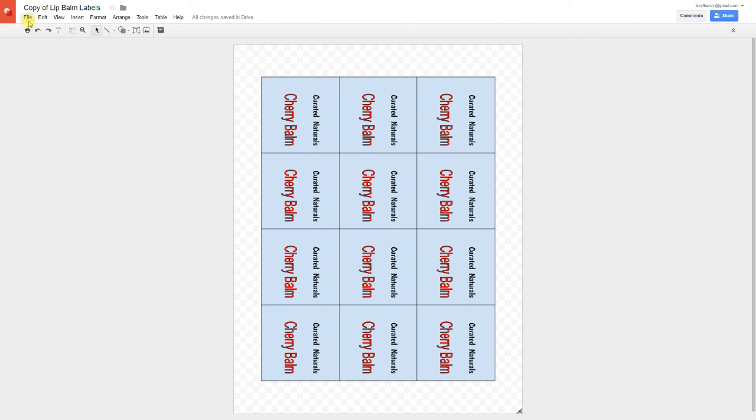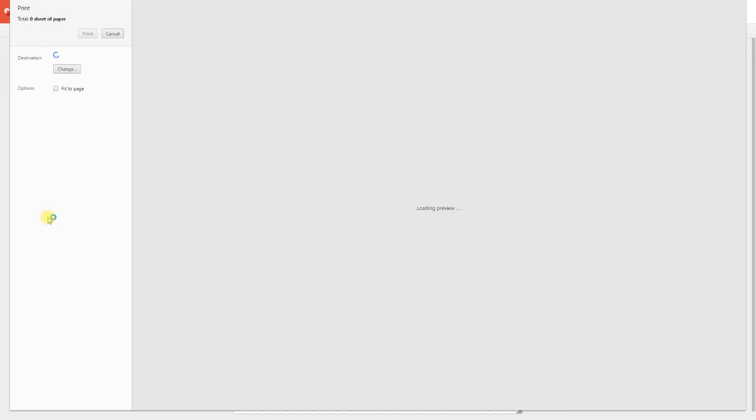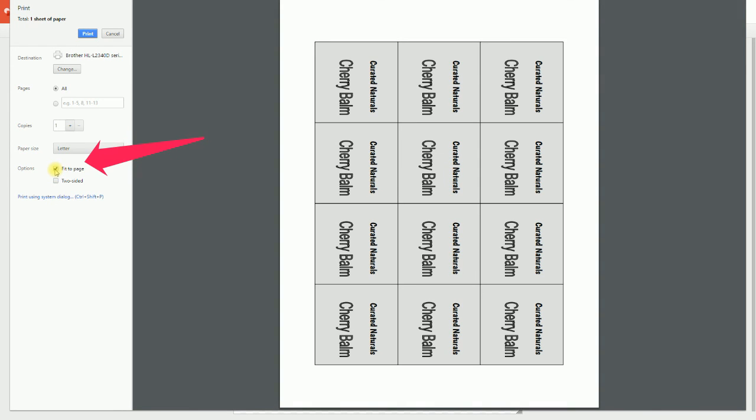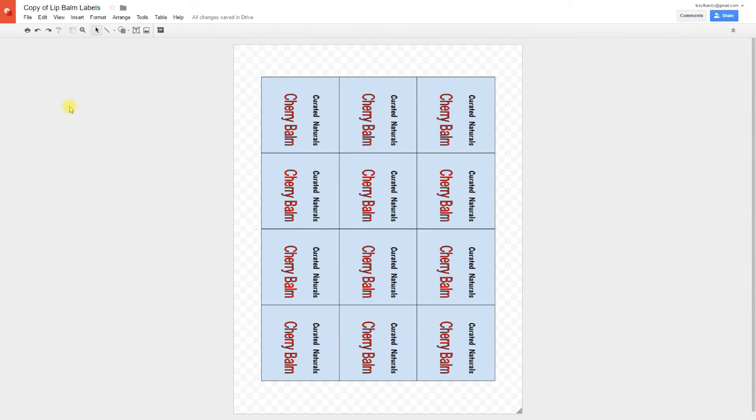Okay, printing is straightforward. Just go ahead and hit your File command and go down to Print. Click on Print. It will bring up the print dialog. Now, something important here I'm showing. Make sure Fit to Page is not clicked. You can see that when I click the radio button for Fit to Page, it changes the size, and that will throw your labels off. So make sure that box is unchecked. Then simply hit the Print button, and voila, you are done.